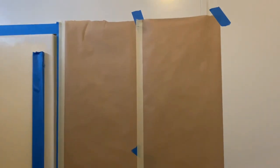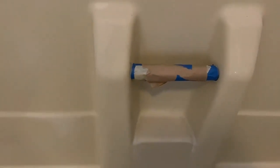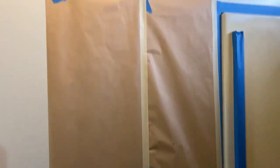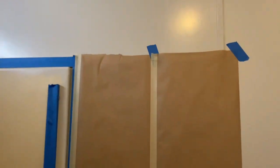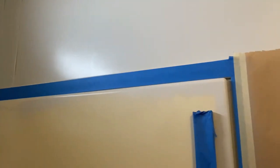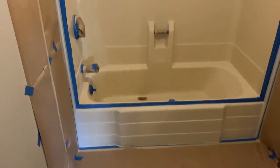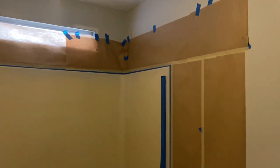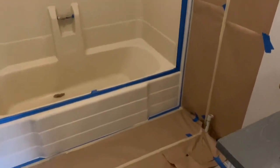I'm always overlapping on the paper, so I'm taping on the paper, not on the painted surface. Because I usually spray overlapping the paper to prevent it from going out onto the wall, I will double up on the outside and usually put a single row on top, maybe double. The material from Resurface Solutions ends up being pretty dry — more of a powdery overspray.